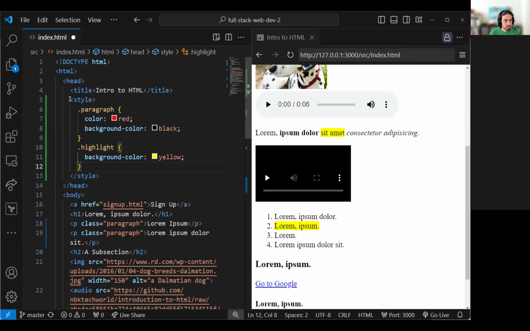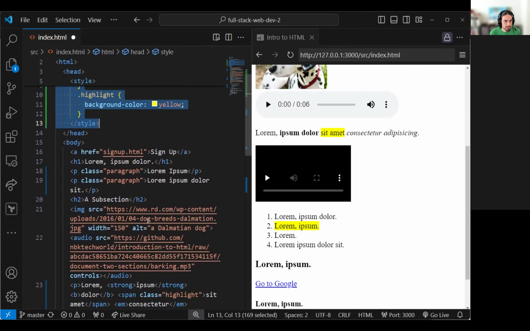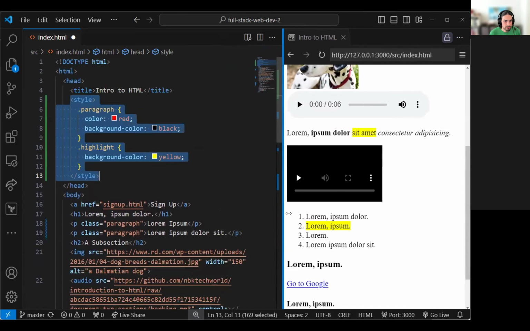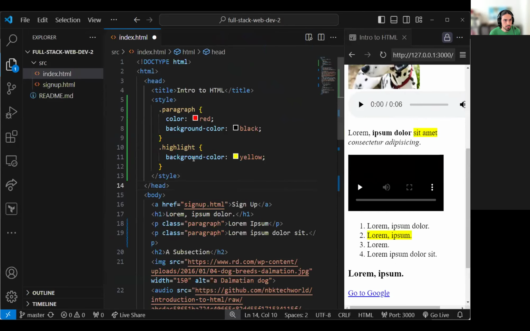Now let me tell you how you can write this in a separate file, because this can become really long and it's going to get out of hand. The file is just too long. So what we do is we can create a file here. We could create a general style sheet that any other file could follow, or we could create one that's very specific to this page, okay?